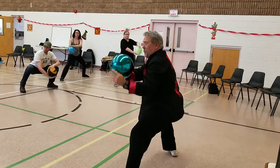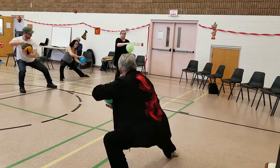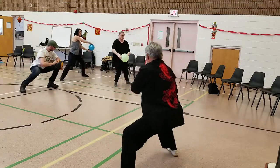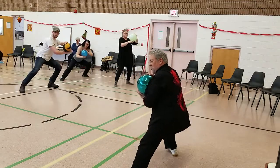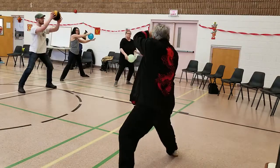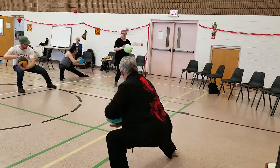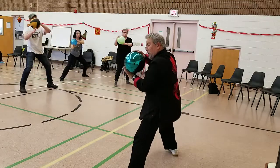Then roll, so you're holding it with both hands. Roll the other one so it's sitting on your hand. Up, change, hold. Up, embrace, pull it in. Last time, up, over, pull.